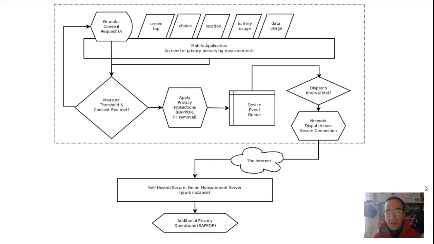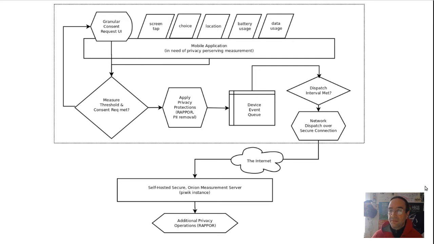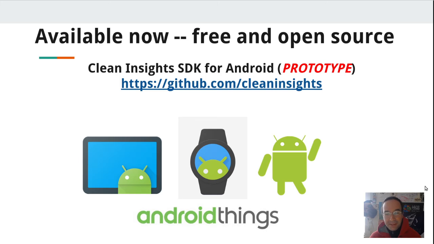Working with Ka and other developers on the team, we came up with a model related to user interaction, filtering of thresholds, and consent. Ideas around computational privacy protection included differential privacy, things like Rapport, and removing PII. We also designed a queue of events so you weren't constantly chattering back to a server every time the user tapped a screen, a way to securely dispatch data over the internet perhaps through Tor or another anonymity layer, and additional privacy protection on the server side when processing data. We built an initial SDK as a prototype, and it worked — we built it into a few Android demo apps, which was a great milestone.